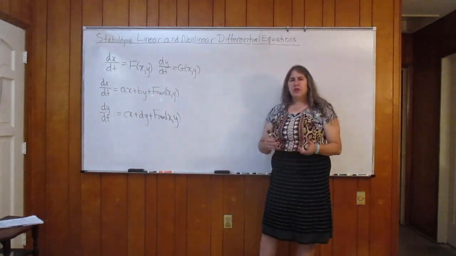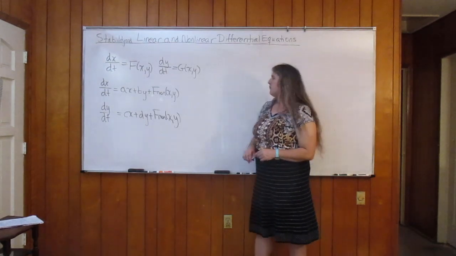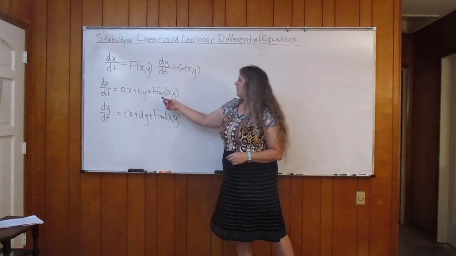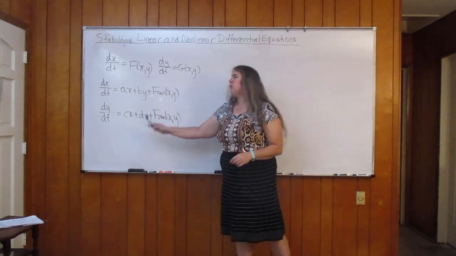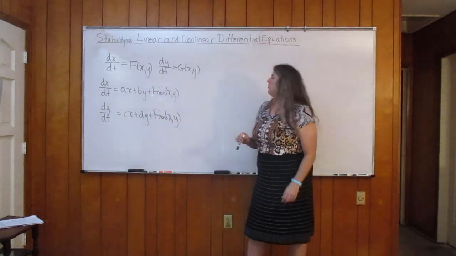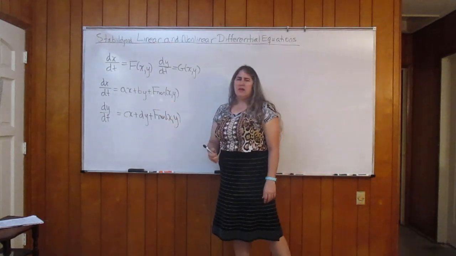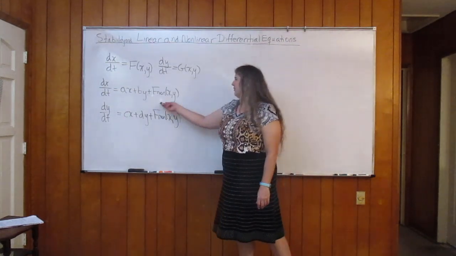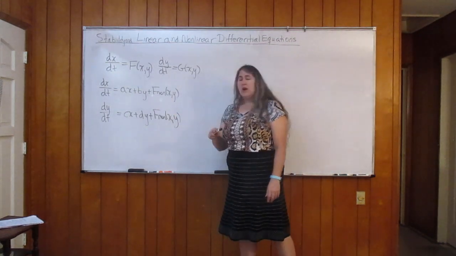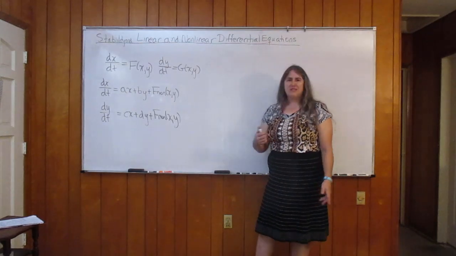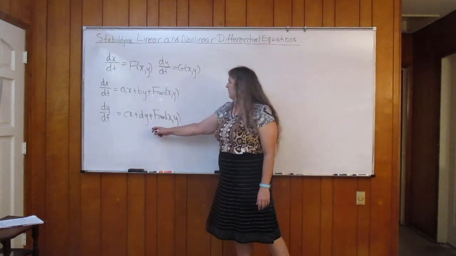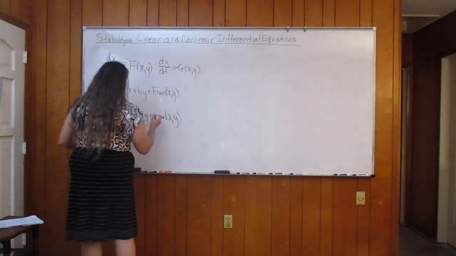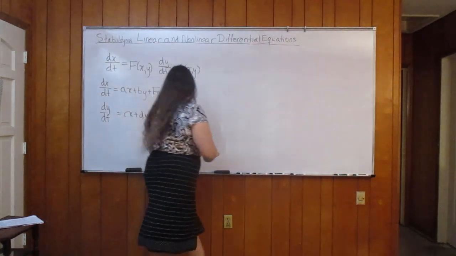Focused on linear and nonlinear autonomous systems, I can write this equation out, breaking apart the linear terms and the nonlinear contribution. So we have dx by dt is equal to some constant a times x plus some constant b times y plus some nonlinear contribution. dy by dt can be written as some constant c times x plus some constant d times y plus some nonlinear contribution, and that should be g.